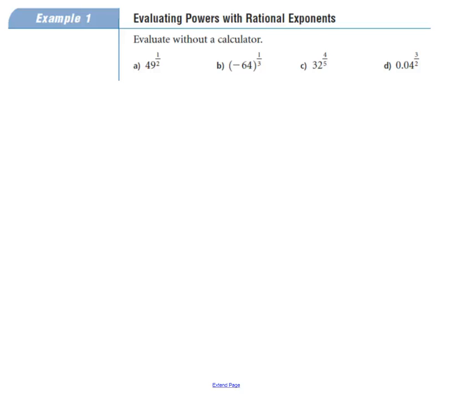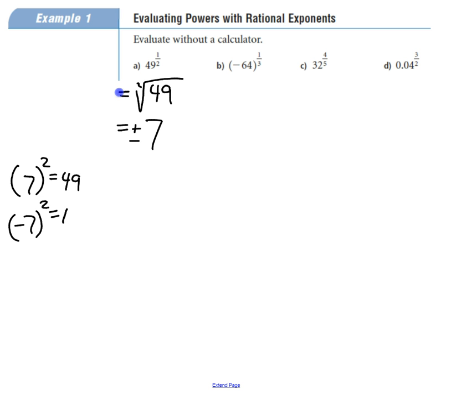So the first example in the textbook, I'm just going to go through how these are solved, is in part A, 49 to the 1/2. So 49 to the 1/2 is simply the second root of 49, or the square root. Now we don't need a calculator for that. We know that 7 squared is 49, but we should also remember that there are two possible answers. The reason being is that 7 squared is 49, and negative 7 squared is also 49. So when we raise 49 to the exponent 1/2, which is the square root, we get a positive and a negative value. So there's actually two solutions to that.